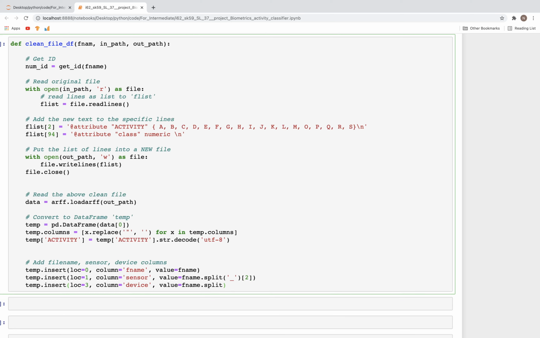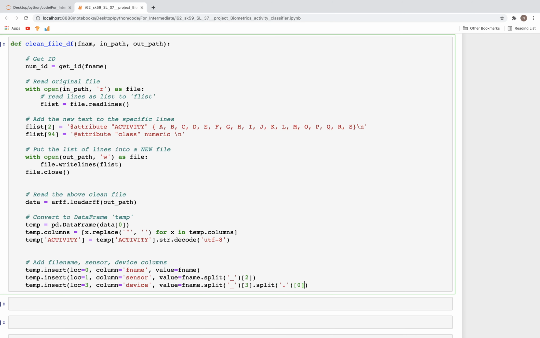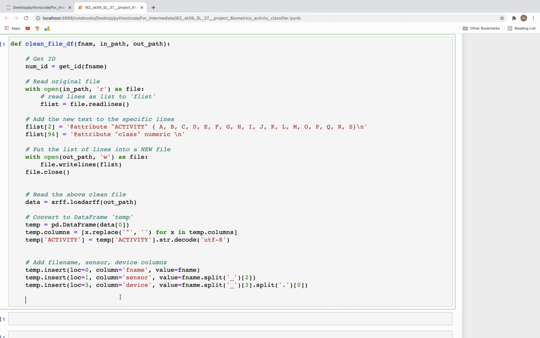We'll split this on underscore, and for device, when we split on underscore, the last item in the list would be phone.arff. So we need to split it again by the dot, and so we'll get the phone out of it. So we have 3 dot split, and then we split this again, and then we get 0. That should give us the 3 added columns in our data frame.